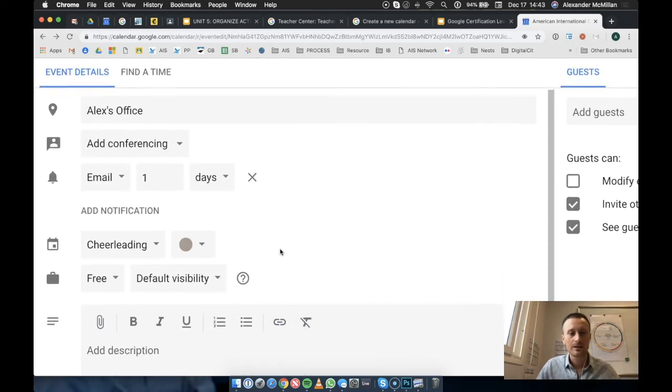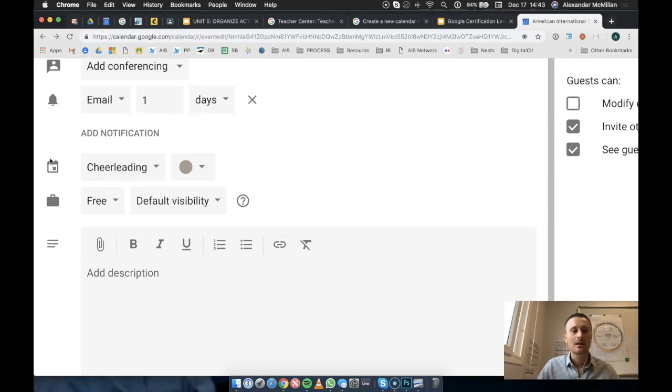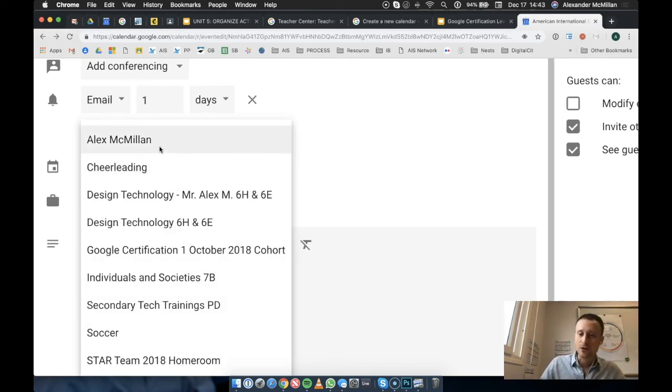Just going to scroll down here. Okay. Here we can see the calendar that it appears in. Do you remember at the beginning of this tutorial we made a new calendar? So by default, with your school account, you've got a calendar that's just for you. And I don't recommend that you share this personal one with others. This one should just be reminders and appointments that you have to make.